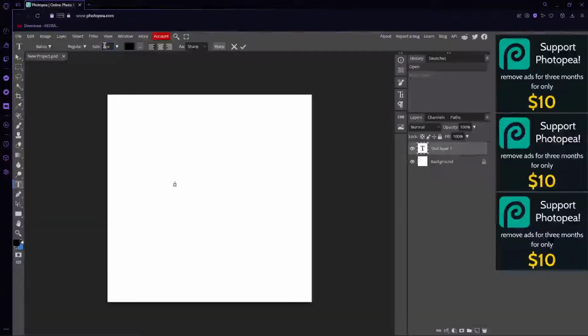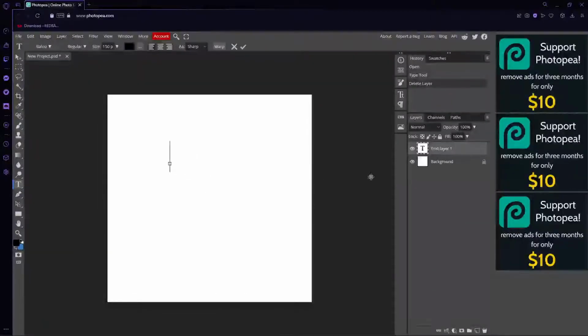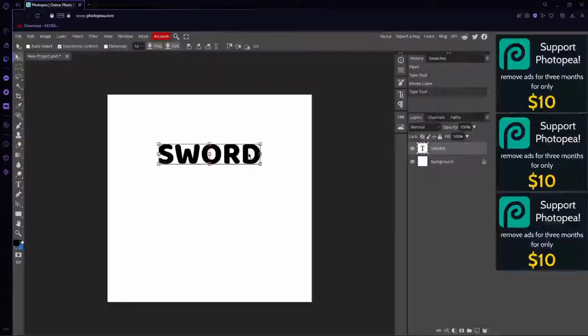So right now we're going to make a little bit of an icon. By the way, I'm not very good at this. Let's just make a simple game, maybe a Sword Masters, I guess. So I'm going to type in sword right here. And by the way, I'm actually working on a better icon for my game specifically.